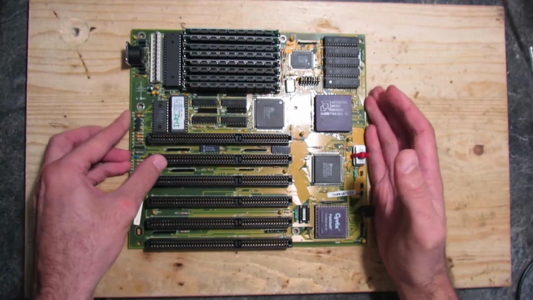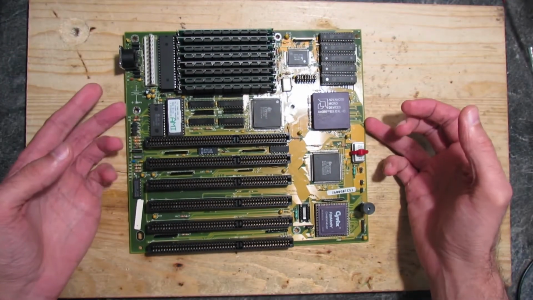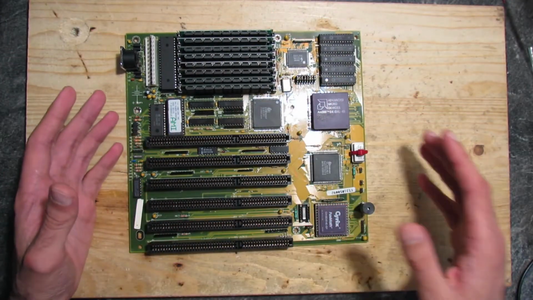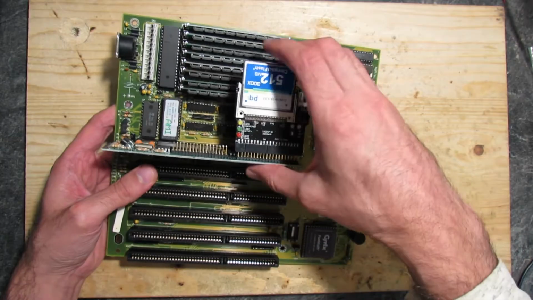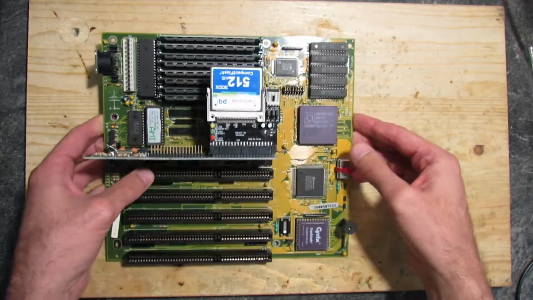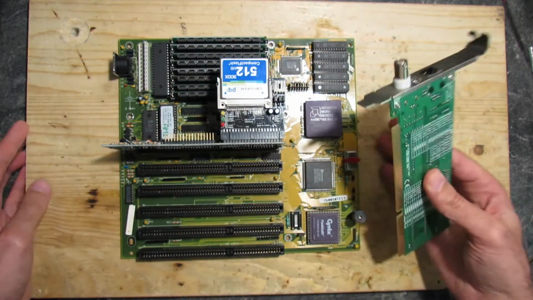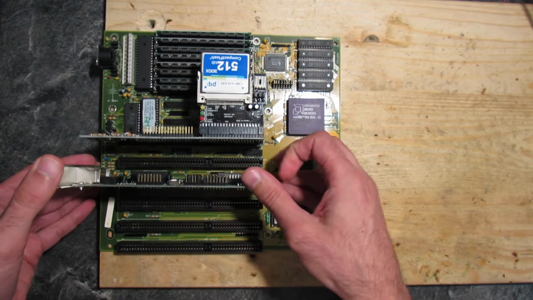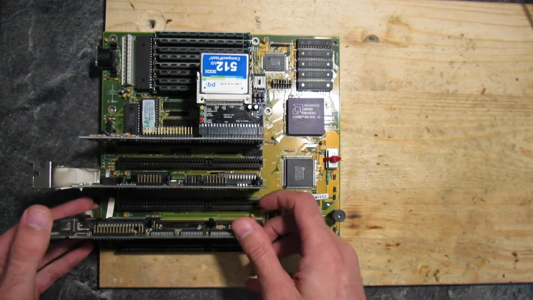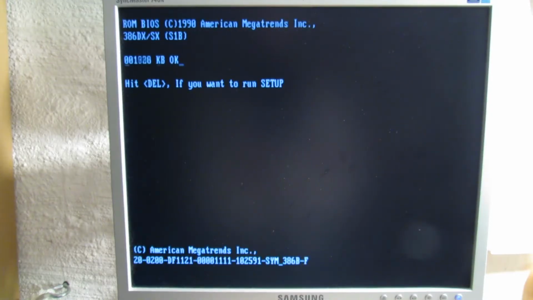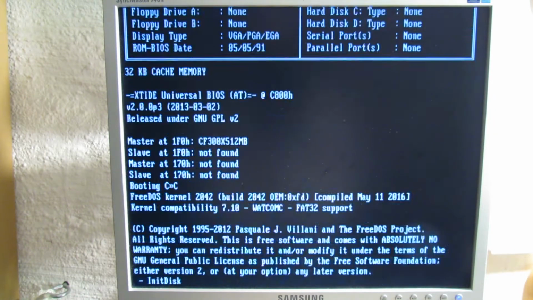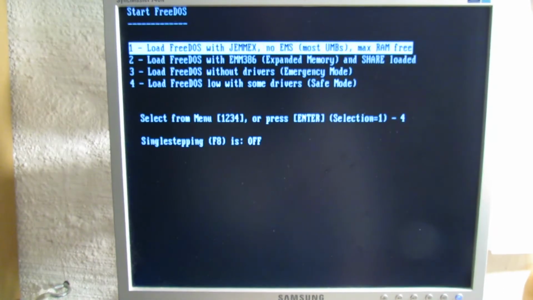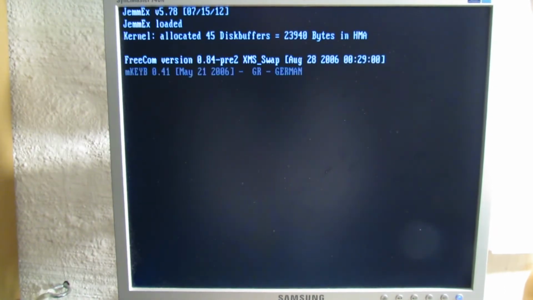Here I have a 386 mainboard without an integrated IDE controller. Let's first insert a usual IDE controller with a compact flash to IDE adapter, the same network card with XTIDE ROM from the last part, and a VGA card. As you can see, the machine booted just fine. Here you can see how XTIDE reports our compact flash as primary IDE device at address 1F0.